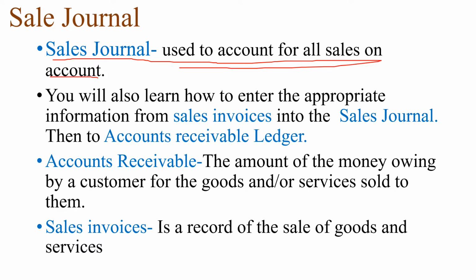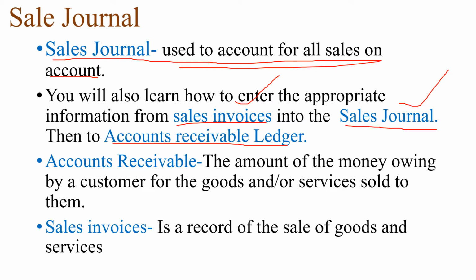You will also learn how to enter the appropriate information from a sales invoice into a sales journal and then the accounts receivable ledger. For this video, we are going to focus on the sales invoice and then the sales journal. From the transaction, we move to the sales invoice, and then from the sales invoice, we move to the sales journal.